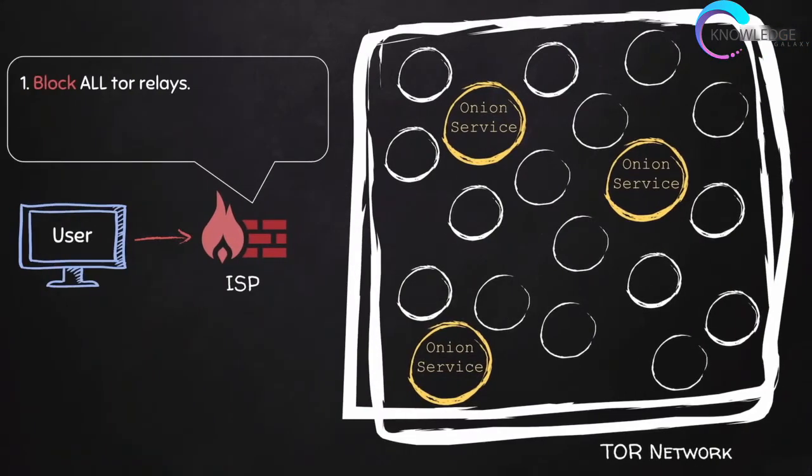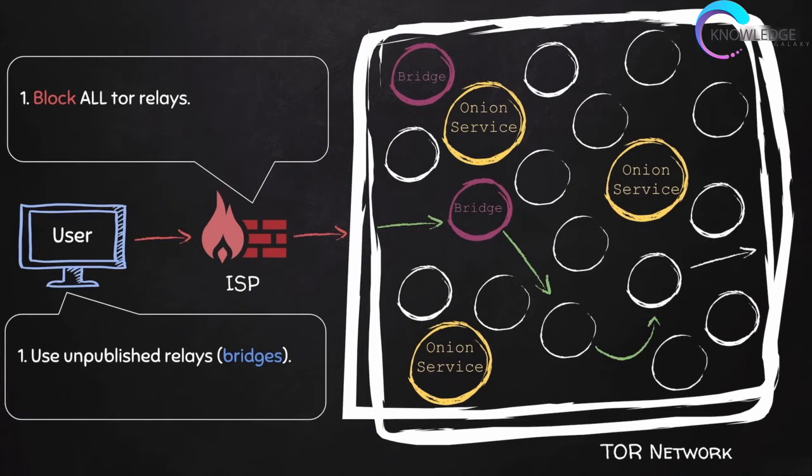A simple solution to this is to use a Tor bridge as the first node. What we mean by Tor bridges, they are normal nodes similar to all the white circles that we can see in here, but they are not publicly available. So the only way that the internet service provider was able to block us is because they know all the white circles, they know all the public nodes, and they have a rule in their firewall to prevent any user from connecting to any of these white circles. So to bypass this, we can just use a node that is not publicly available. It's not being advertised. That way, when we try to connect to it, the internet service provider will not have this node in its list, and therefore we can connect to it and then continue using Tor, going out to another website or even going in and accessing an onion service. So this is pretty good.